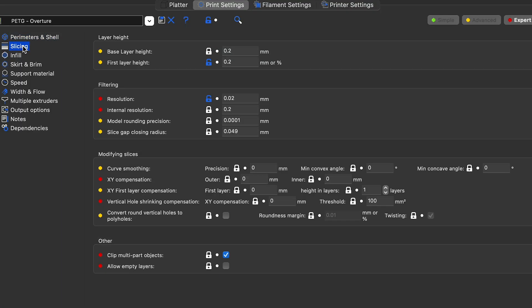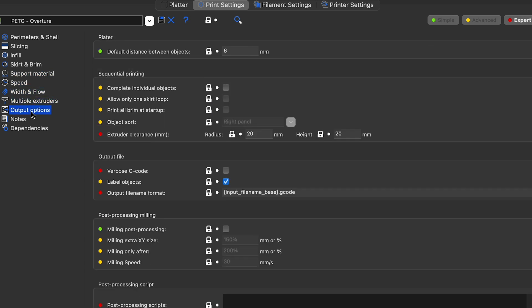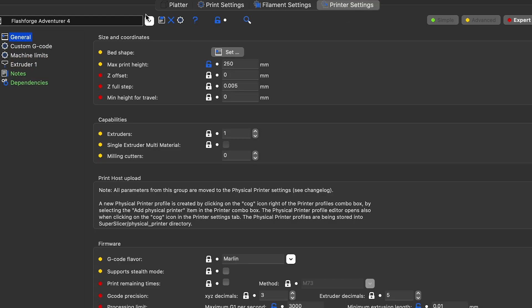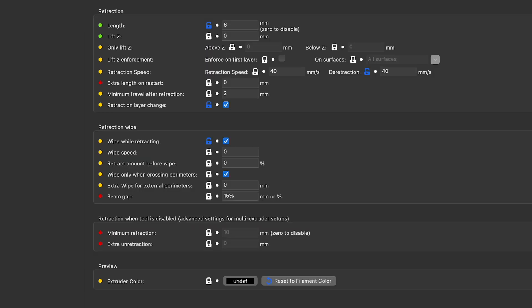The general tuning process: tune temperature first, then retraction, then play with coasting and wiping. If the first Benchy doesn't come out right, change your speeds and fan cooling, and potentially adjust Z-hop to prevent the nozzle dragging along the top layer and building up filament. I'll probably make a future video on individual settings and their effects on PETG prints. For now, here are my exact settings — note these are for the Adventure 4 with a ~0.5m Bowden tube, but if your printer has a similar long Bowden configuration, these are a reasonable starting point.